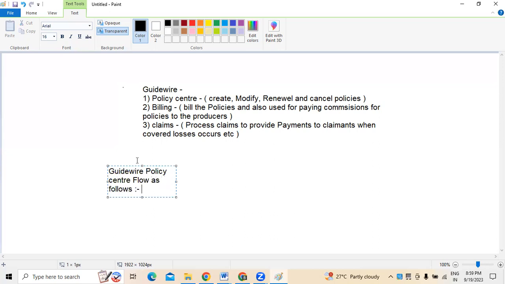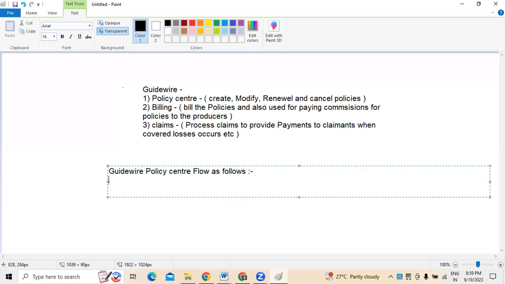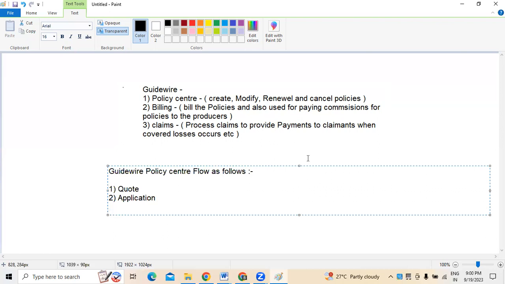Because this flow is what a BA working under Guidewire should be knowing. Okay. The first one is called quote. Okay. These all come under policy center. First one is called quote. Second is called application.